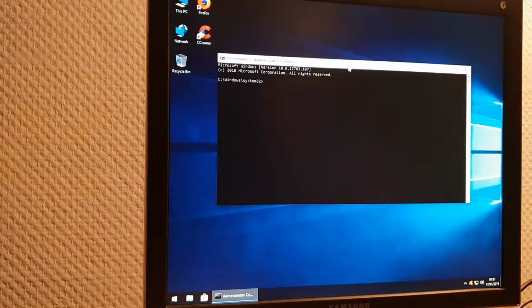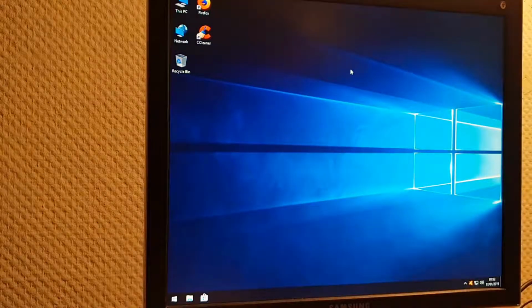So in order to turn it off, you type in powercfg.exe -h off. That's everything. Exit. So it's turned off now. It's pretty nice, isn't it?